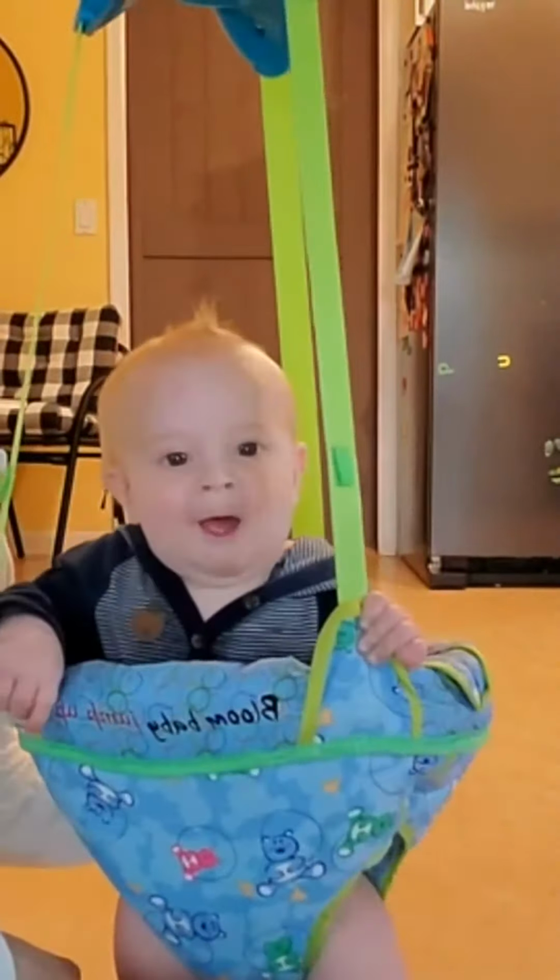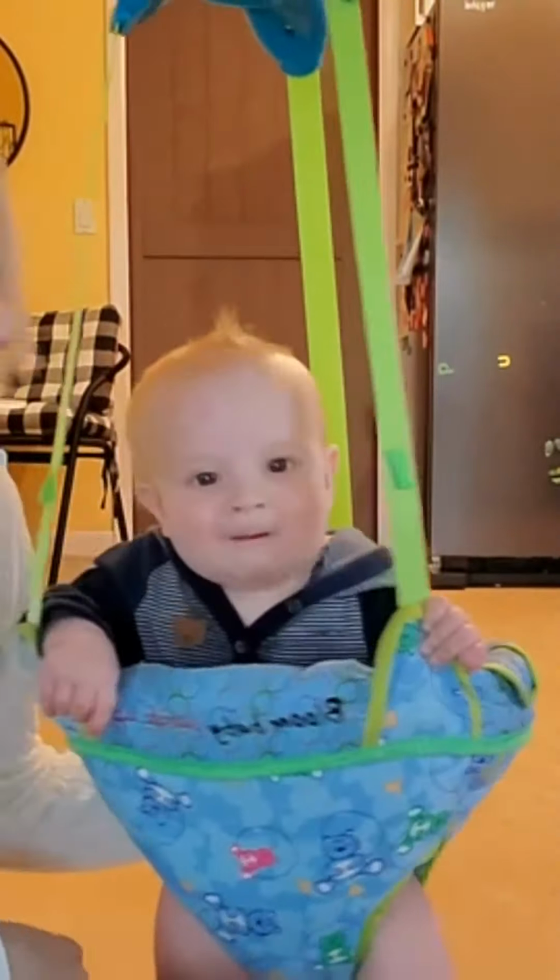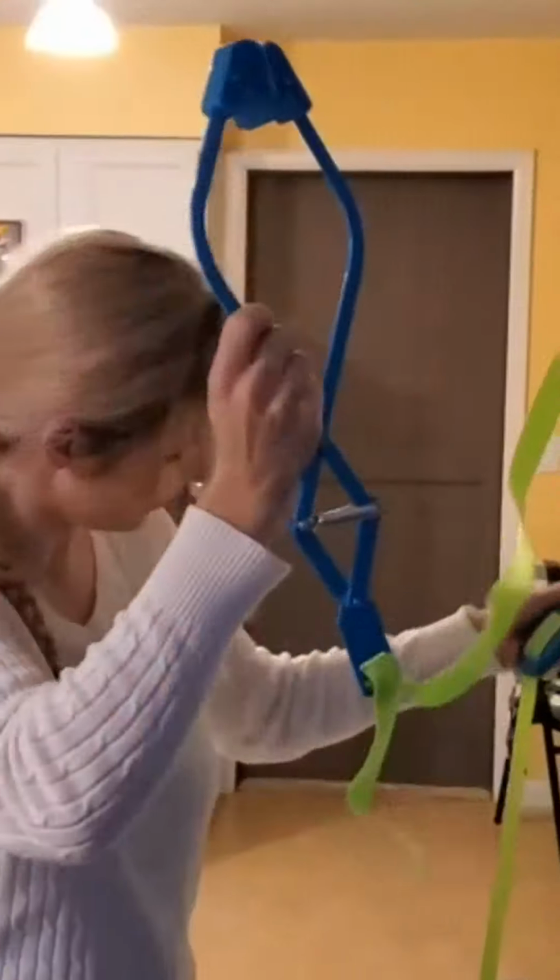This infant door bouncer is absolutely perfect for entertaining kiddos wherever you need to go. I love that you can move it to any room. All you need to do is clamp it on top of a door frame, as you'll see up here, and I'll show you a little better.